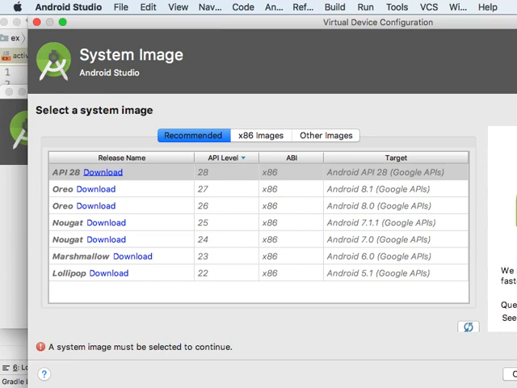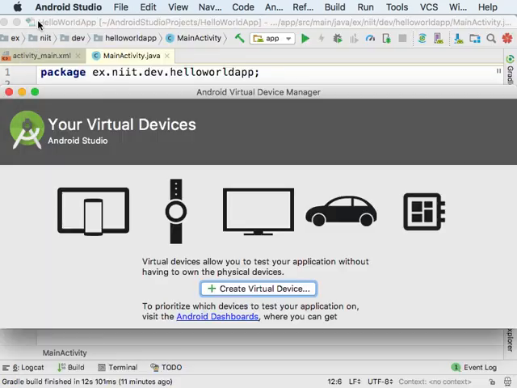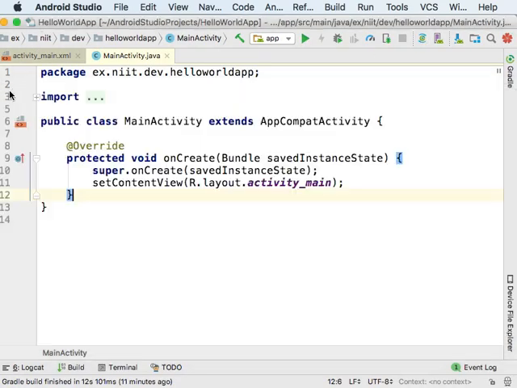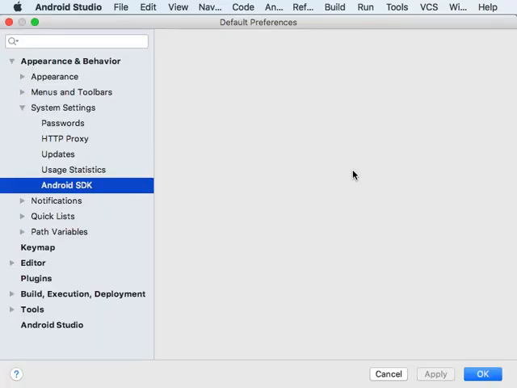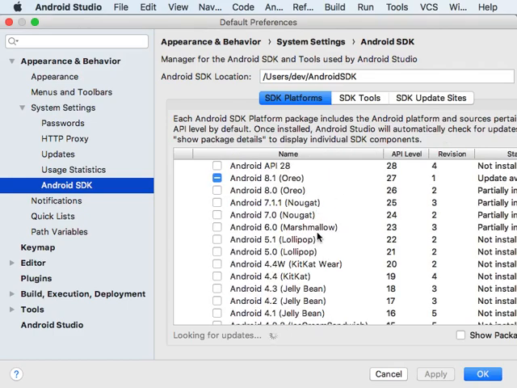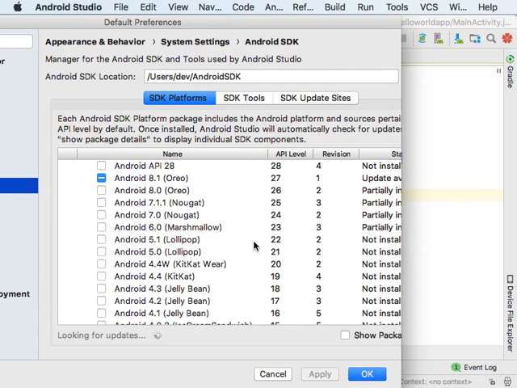See, for example, here, instead of AVD, pick Tools, and see the SDK Manager. The SDK Manager shows what versions you have downloaded. For example, in my case, Android Oreo is there. That is more than enough to start with.